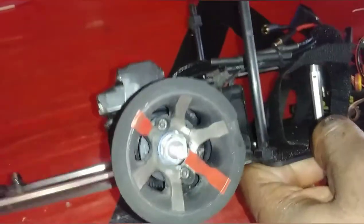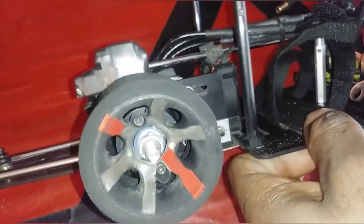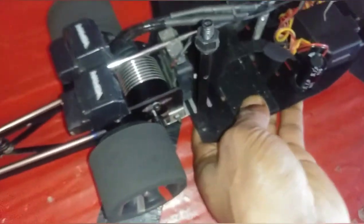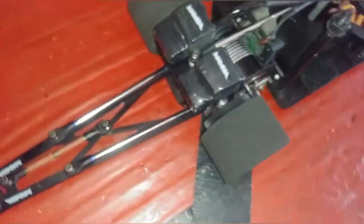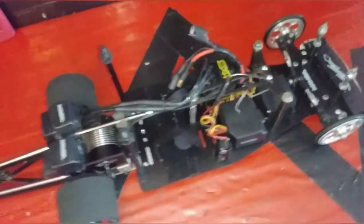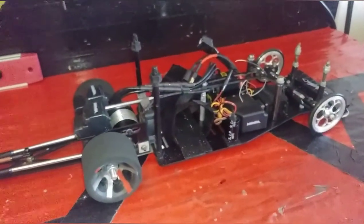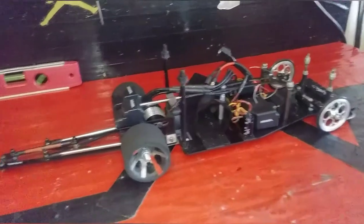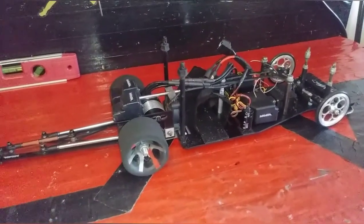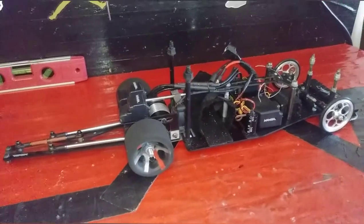You can adjust it from this side right here. See that bolt on there? You can torque it down some more, and it'll apply more pressure to it, and that'll make it tighter. So it'll have less slip, but I got it where I needed it now, so I'm not even going to play with it, and it don't back out on me. Like I said, all I'm waiting on is some batteries, the graphenes. That's all I'm pretty much running on my GT car and all my cars from here on out. The ones I found, they're 200C.